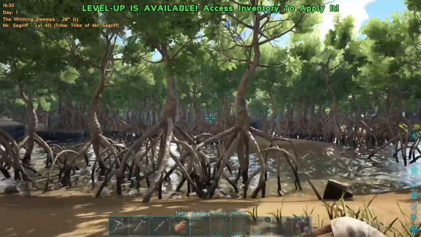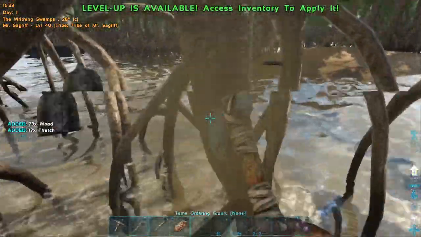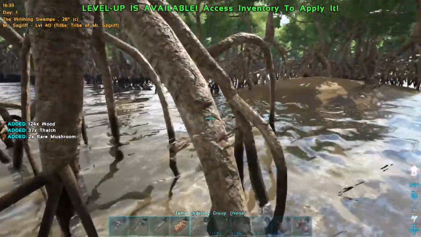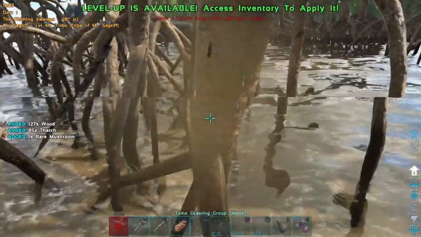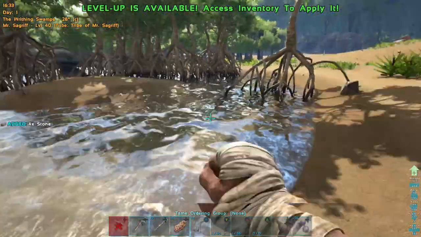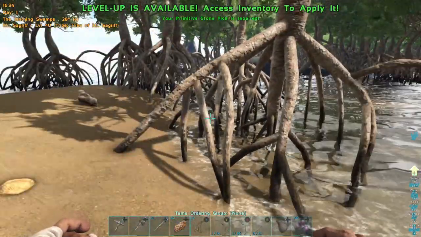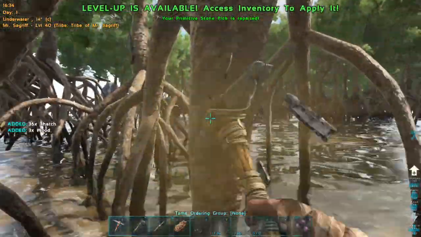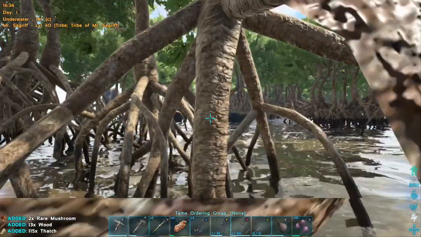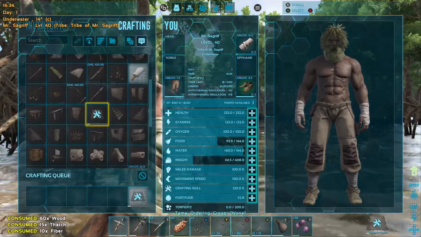Alright, so what we're gonna do before we even get our leech blood, we gotta get this all set up. So we'll harvest up a few of these. Keep trying to hit the roots. You can't hit the roots. Stone, really? I need one stone. Aha! There we go. Alright, so what we're going to be doing here... let's see... Wooden ceiling... We need more fiber.